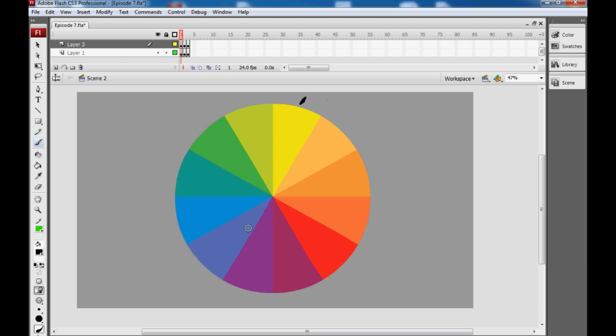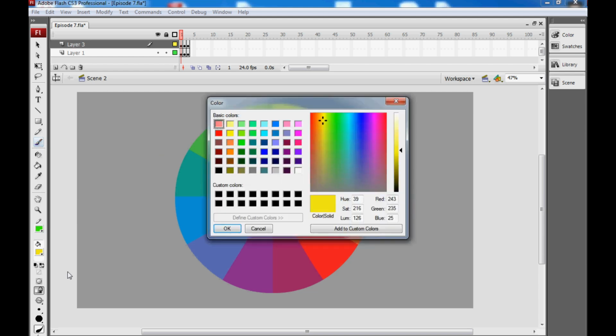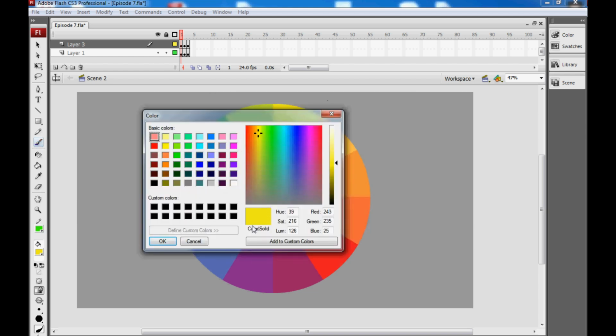Now, one other thing that I'd like to talk about is, of course, when dealing with colour, we're not only going to be picking our shade, but also the level of saturation and the brightness of the colour. And if you're working digitally like I am, it's very easy to select how you want to change those aspects. So now if I grab the yellow here and go to my bucket fill tool, I can bring up the option to actually change my yellow to a lighter white, or through to a black, and of course anywhere in the middle.